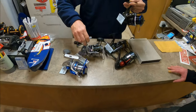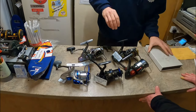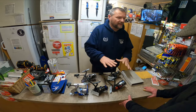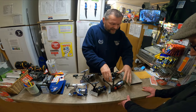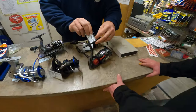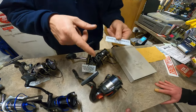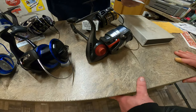Right, so, bit of a selection. As you can see, we've got quite a selection of reels here. I've got this one out just to show you, not because I necessarily think it's something that you should be interested in, but this is the lowest price reel that we do. It comes supplied with line already on.